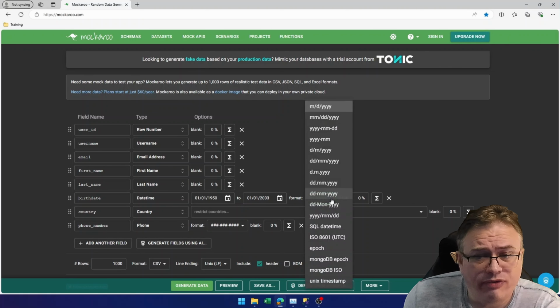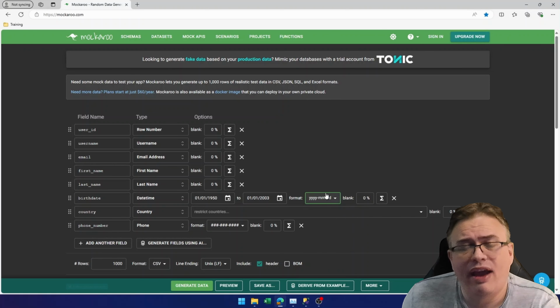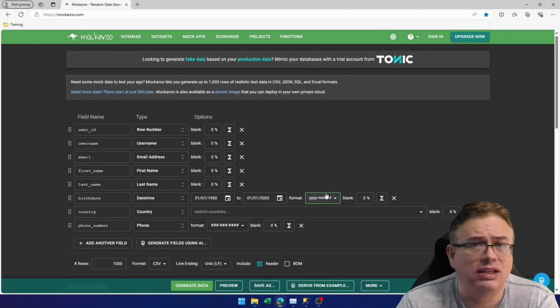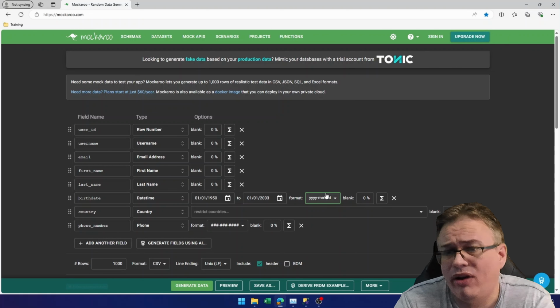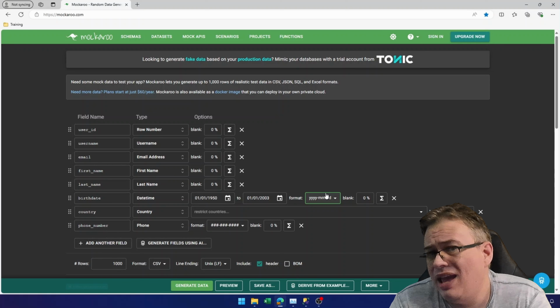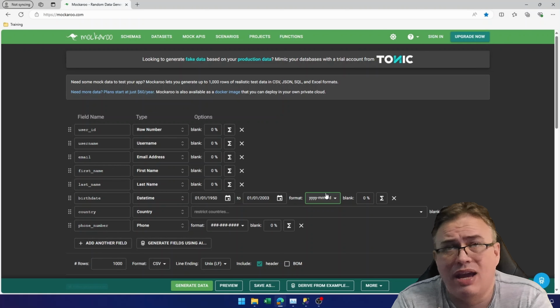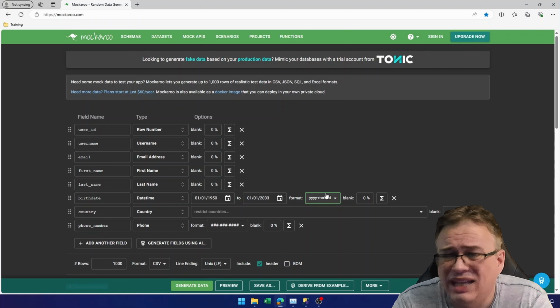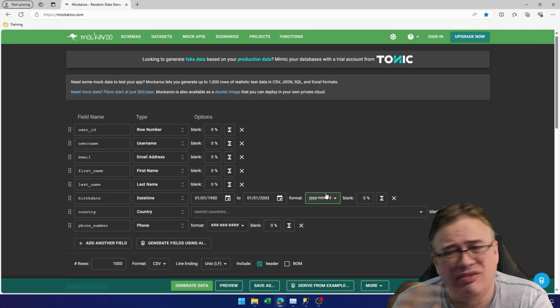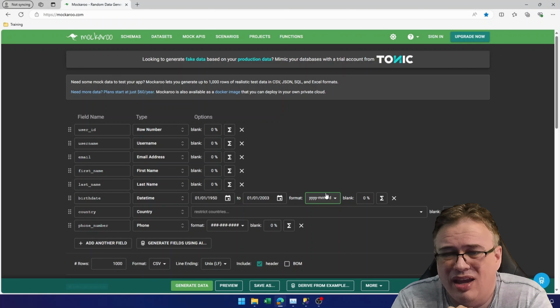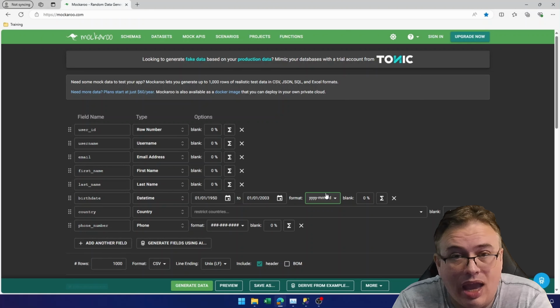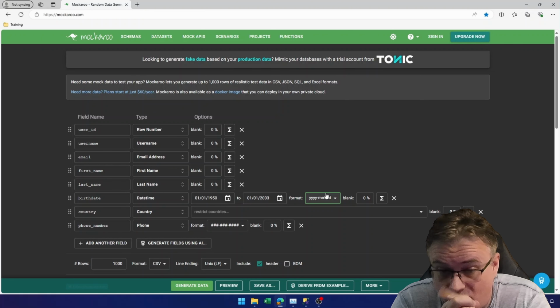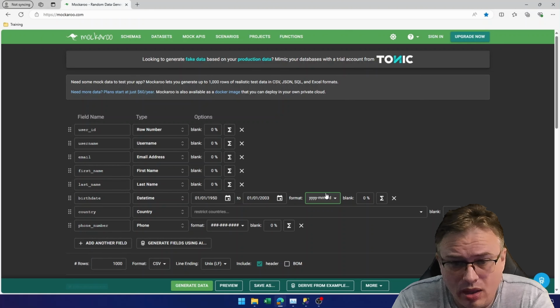I'm going to just change the format though to something that's consistent for SQL to understand, which will be in a year, month, day. Your mileage may vary. It's based on your locale settings on your PC. So if you're in America, month, day, year is going to work, whereas day, month, year wouldn't work if you're in the UK. To get around all those headaches, year, month, day is universal. It's a UTC type date format, which is accepted everywhere.